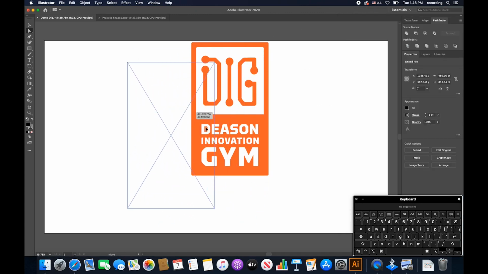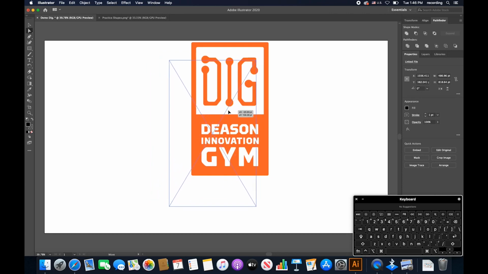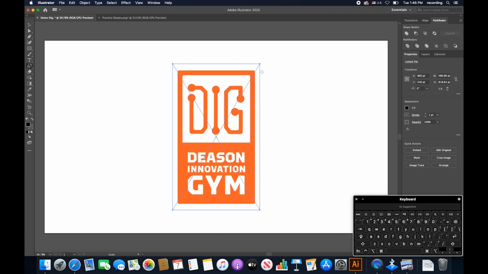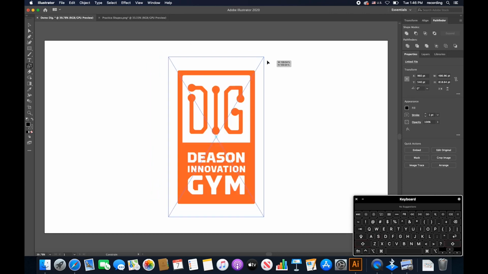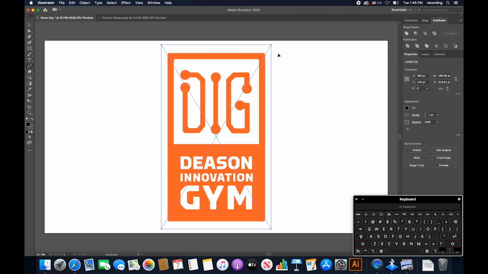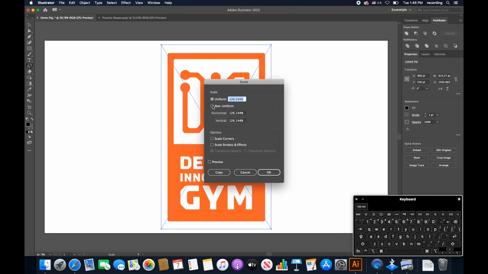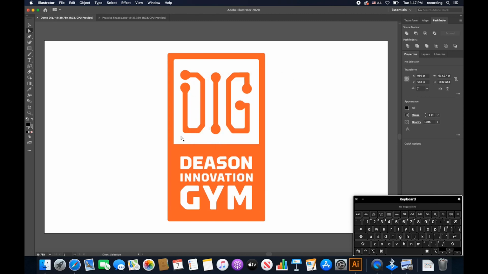This next section is going to be about one of my favorite things in Illustrator, and that is converting an image into a vector. Now I'm taking this PNG of our big logo and I'm pushing the S button or the scale tool. And this allows you to scale an image up or down and make it a different size. And if you want to scale an image while keeping the same ratio of width to height, you want to hold down the shift key as you're moving it around.